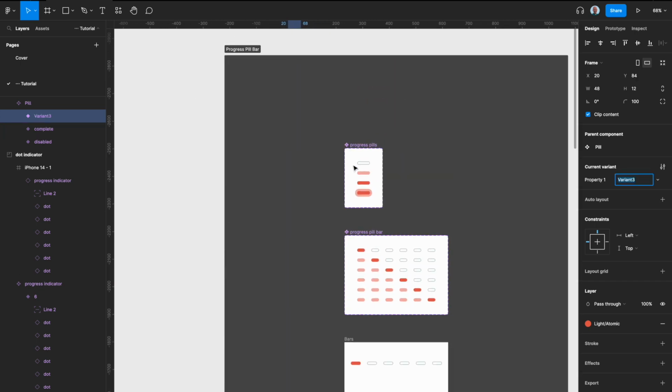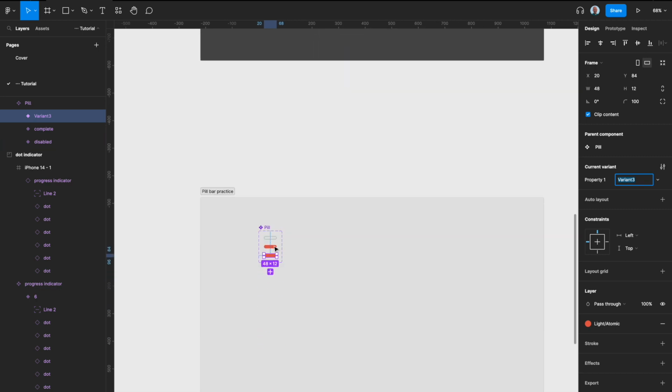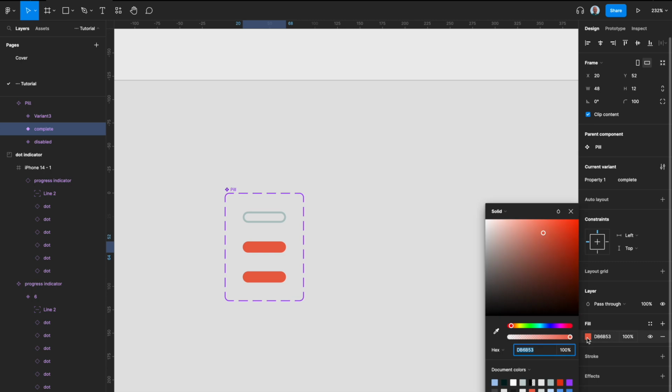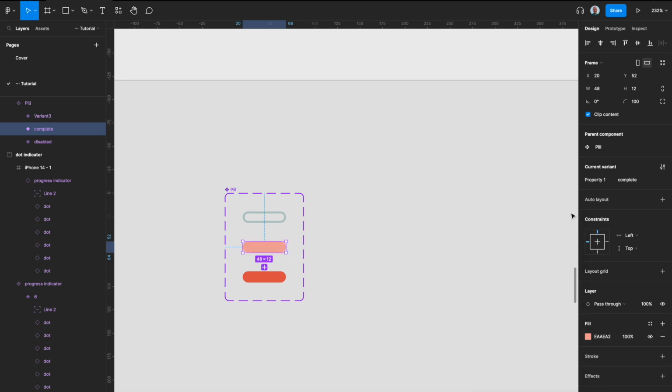How did I do this? Okay. Oh, right. So let's go ahead and break this color, because we want this to be the complete version of when the progress is done on that particular step. So close that out, and then we can name this complete.